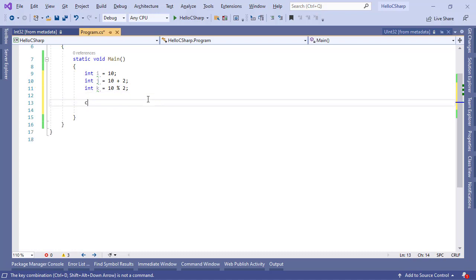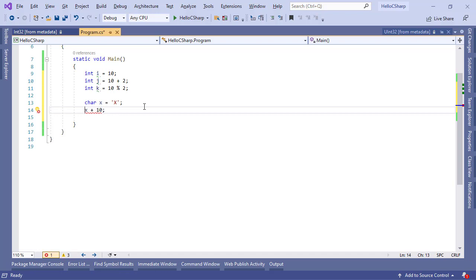But then if I declare a character variable, call it x, and assign it a value of capital X, and I say x plus 10, what is this output going to be? Let's go ahead and assign it to a different variable. I am habitual to writing the var keyword over there.